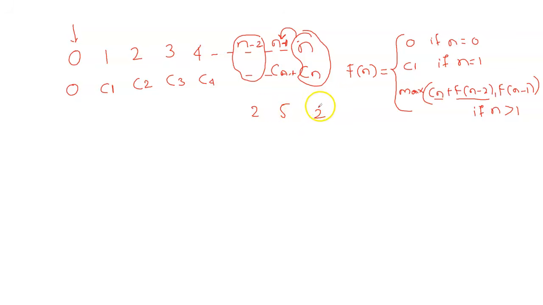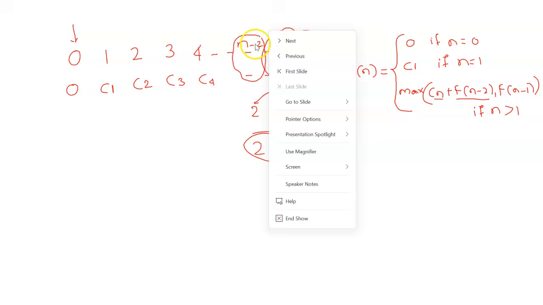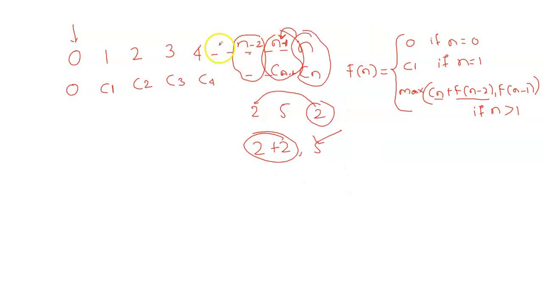Okay, so you know that once I pick this coin, the adjacent coin should not be picked. That means if I pick 2, then I should not pick this coin, that is the n minus 1 coin. So if you add these two, that is 2 plus 2, it is not maximum when I consider n minus 1. So that's why I should not pick this 2. I have to pick this n minus 1. So if you pick this n minus 1, you know that you should not pick n minus 2. You have to pick n minus 3.